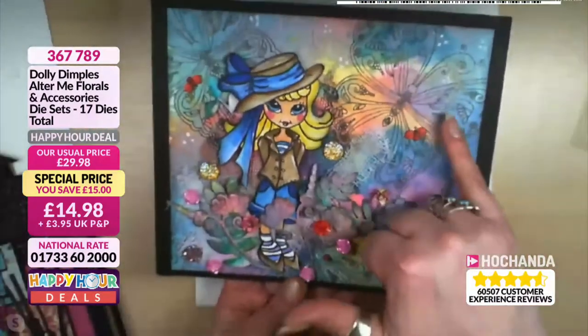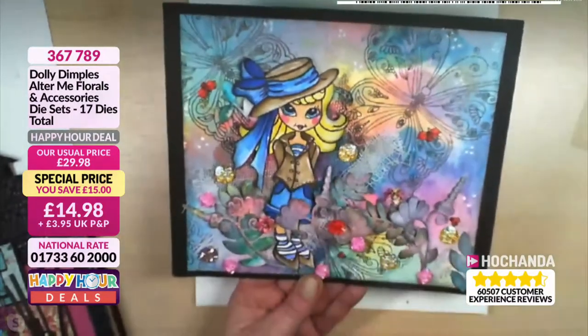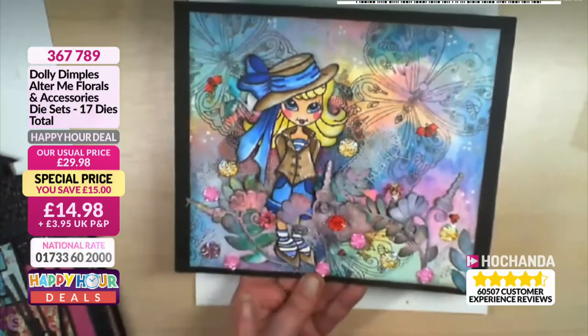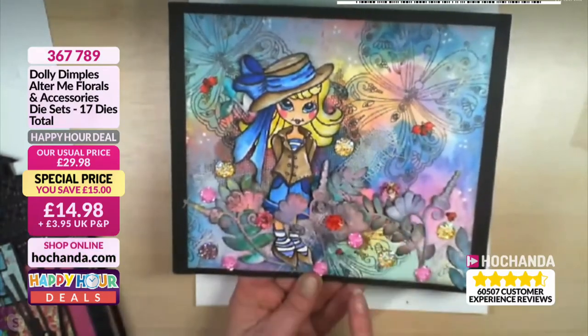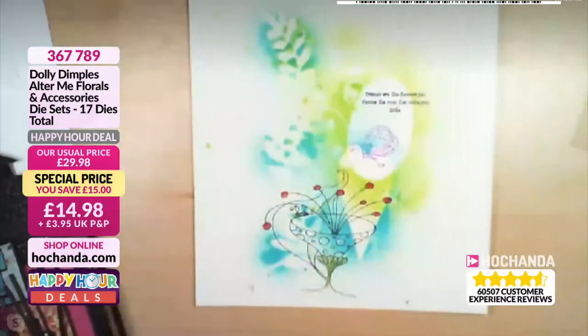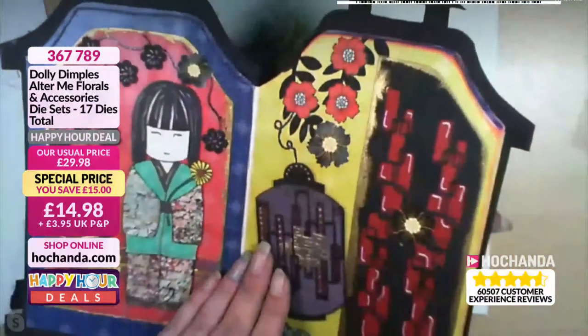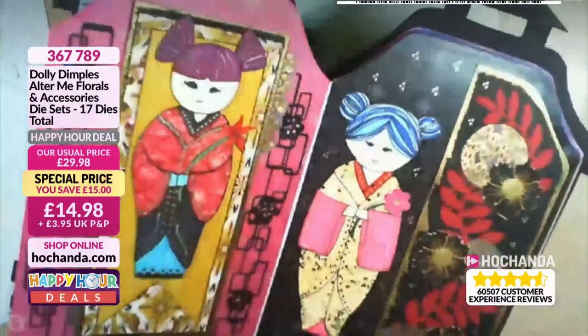This is with the butterflies that were on the other day, I'm not too sure if there's any left in the stock, but also the girls that are on the website. And it's the same flower again there and the leaf. I've made that one. And I open this one up, and there's a pile in here as well.